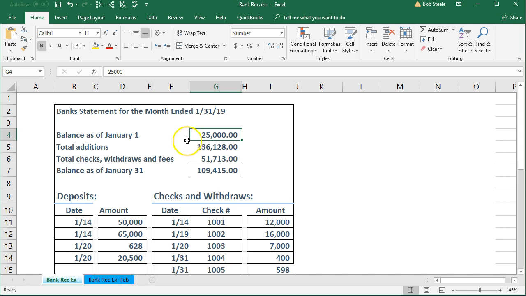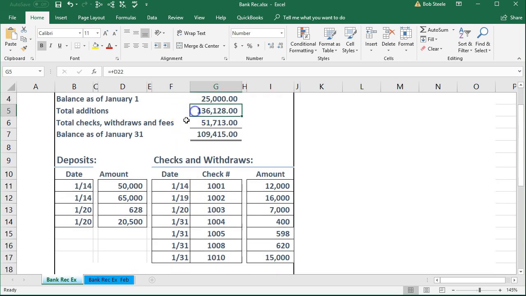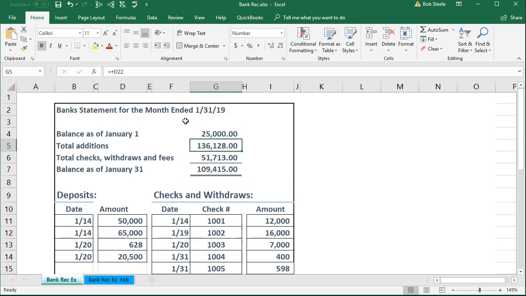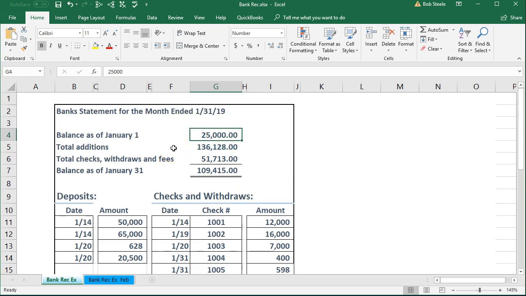But if you didn't put a beginning balance into your books, and you just started doing transactions and said, oh, now I'm going to try to reconcile, but I can't because I checked off all these and they add up to 136,128, but I don't see where this 25,000 is because it's the beginning balance and it's not in my books. So what we have to do is, of course, add that. We'd have to add the beginning balance, and if it's not in there, it would be something like a debit to cash and a credit to an equity account, like retained earnings or capital. And then it wouldn't show up as the beginning balance, but it's going to show up in the activity. And we'll show you that as we go through that first bank reconciliation.